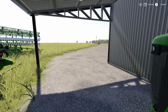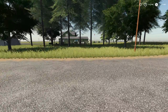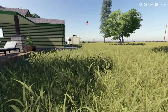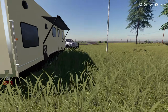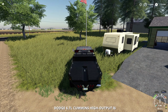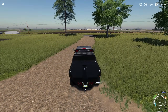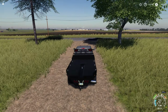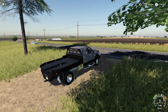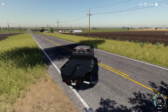There we go. Okay, so since he did not put fertilizer out on that field, I'm going to hop in the pickup over here and run down and grab the fertilizer spreader that they have already filled up with compost. Figure that'll be a good use of that material. We can get it put out on this field. Probably going to take several trips. But now that they have the belt system out there, we won't need someone to load it or have to worry about using the bobcat.